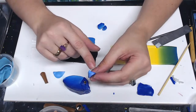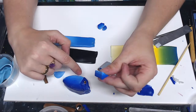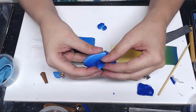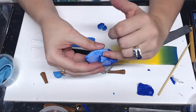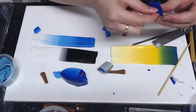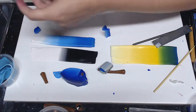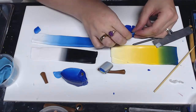I don't want the light color on this cutout piece to be on the light side, so I actually want to make sure that I flip it around so that the light part of the blend is towards the bottom and the dark part of the blend is towards the top. It just helps to keep it separate so that it doesn't all just bleed into one another. Okay, so I'm just going to add these little stripes.